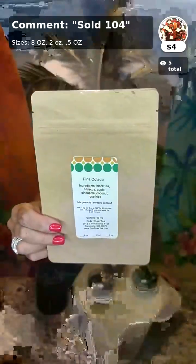Next up is our Pina Colada. Friends, we have been in business since the year 2012. Pina Colada was still in the beginning of our history because it was very popular. But this year we reformulated the blend, so it is definitely different — in my opinion, just better. There is a lot more flavor. It is still a black tea, so it does have caffeine. The most important thing everyone knows about a pina colada is pineapple and coconut — and so is this tea. I wanted to stress that the recipe has been updated and upgraded and it is fabulous.